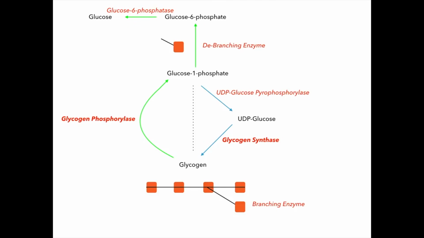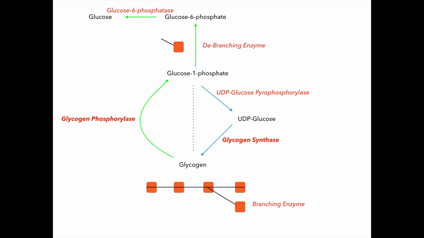So here is an overview of everything we've talked about so far. At the top, we started with glucose 6-phosphate and came down to glucose 1-phosphate. Glucose 1-phosphate was turned into UDP glucose, which was then turned into glycogen. Every time UDP glucose was turned into glycogen, you formed an alpha 1,4 linkage. Eventually, that very linear compound would become too large and very toxic to organs in the body, so we used branching enzyme to create an alpha 1,6 branch in the chain.